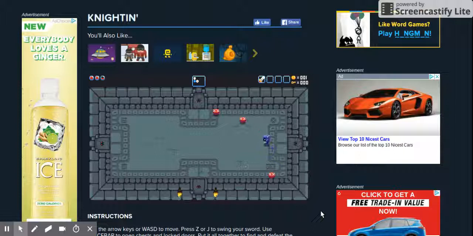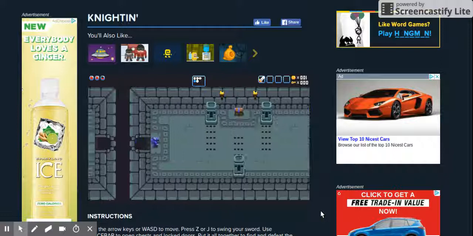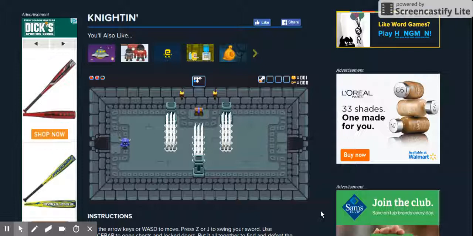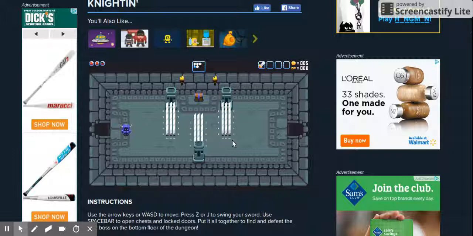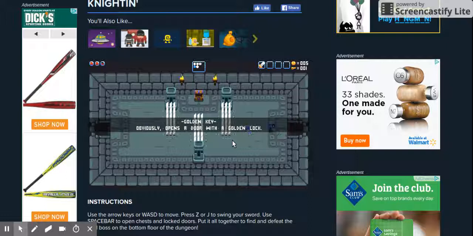Then you have to go up. Fight these enemies. Then get the treasure chest. Don't get hit by the spikes. Get the key. Go to the next room. It has a shop. You'll need to come here later.